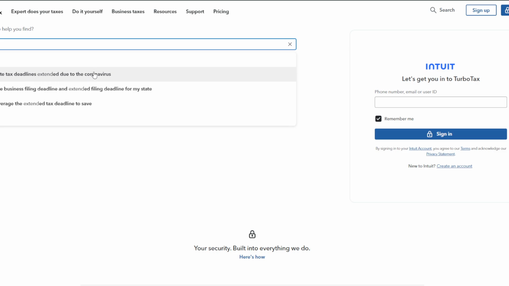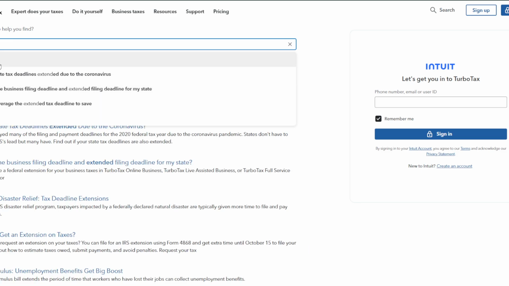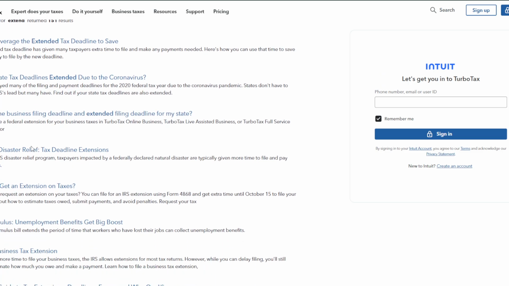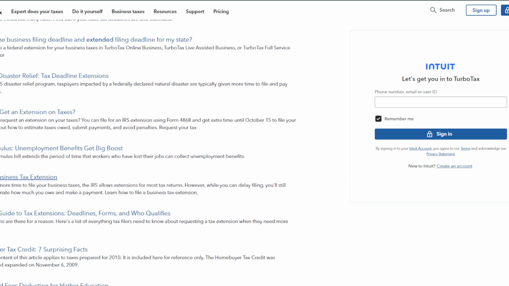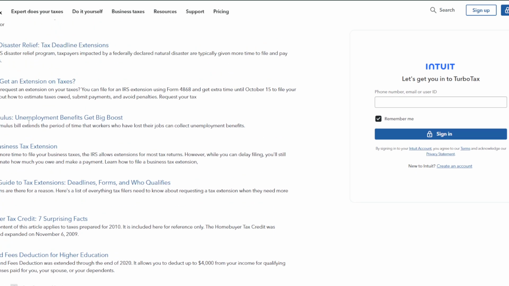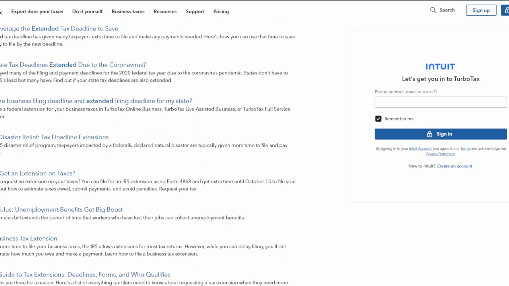So this is for the coronavirus, but extend here, and you can find all the articles that can help you. So here you can find filing a business tax extension. You can find how you can get an extension on taxes.